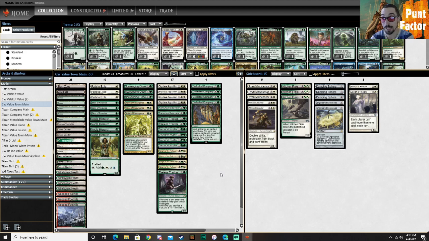You know, do we put in... I mean, we don't need a Knight of Autumn. You know, we just don't. Skyclave deals with anything we need.